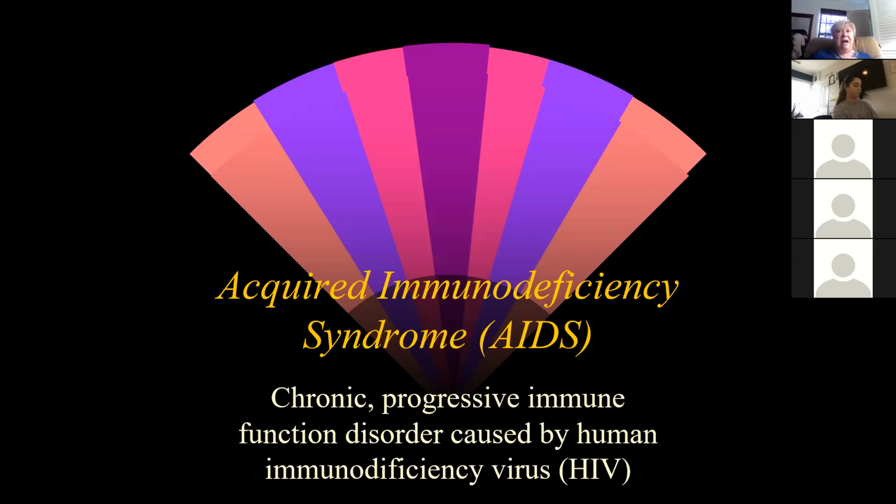So the first case of AIDS that I remember was 1981, but the first documented case of AIDS is 1959. And it was a British sailor. And so scientists knew about AIDS for quite a while, but they just didn't know a lot about AIDS. But I remember 1981 as the first case.